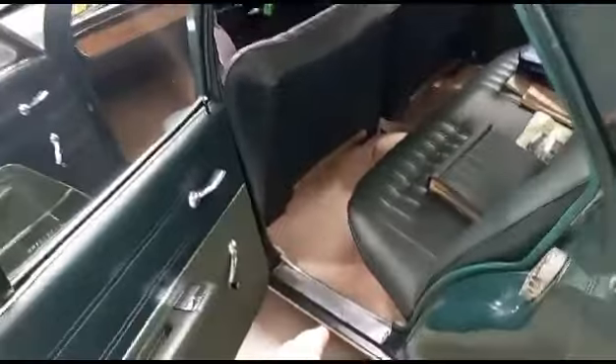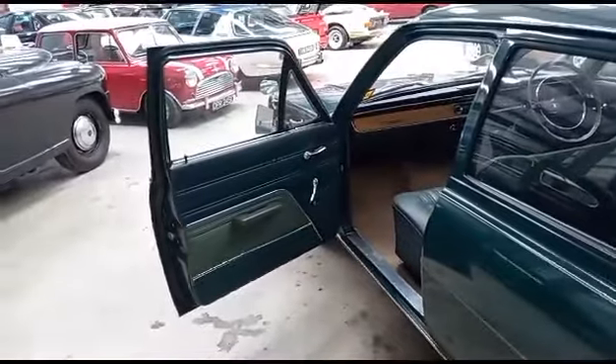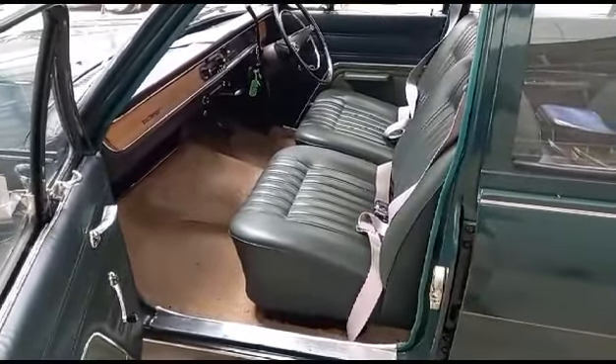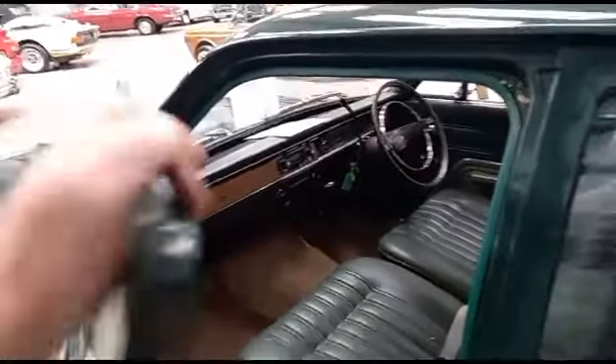We've got a bit of that one gluing back up there — can you see that? That one's gluing back up. Well, it has been hot these last couple of days. We've got some sort of homemade carpets in. I would be amazed if Willies didn't have a pattern for one of these, and I would be amazed if your carpet set cost you much more than 100 quid — so for 100 quid you could get exactly what Vauxhall intended in there, should you wish.